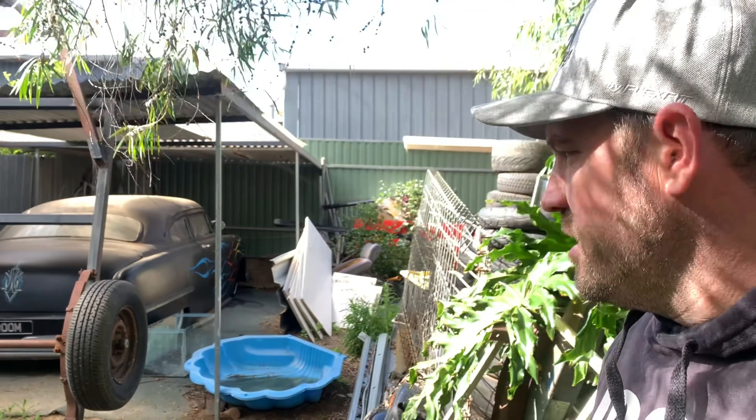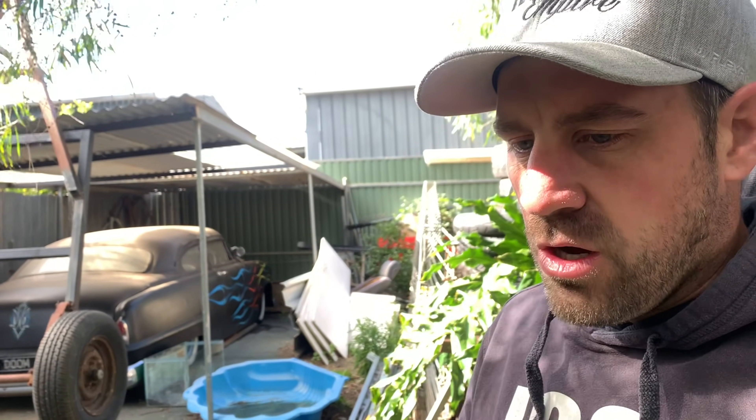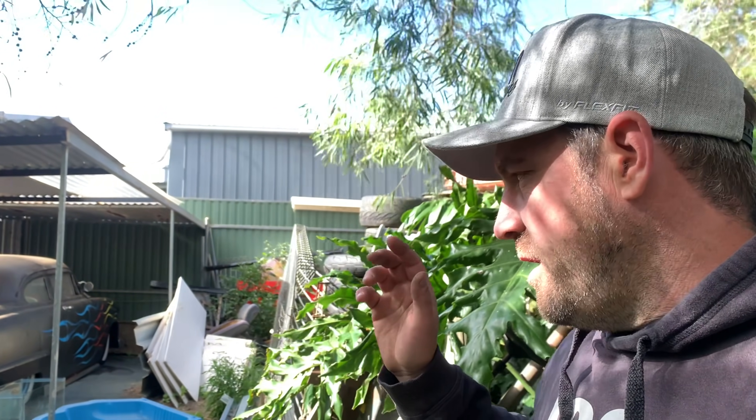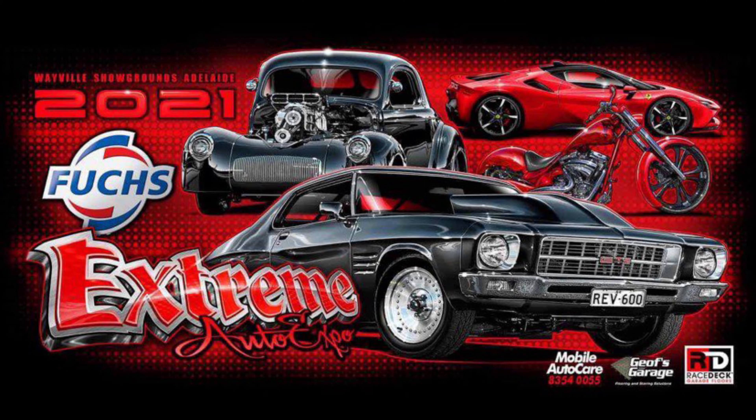The Dodge is sitting here looking a bit sorry for itself but we'll get to it soon. Last thing to look at is the old doomsled sitting up here under cover, looking very, very sad. We're going to get this out this weekend — if you're watching this video it will be a Saturday morning and this car is currently sitting at the Wavell Showgrounds. Charlie and I have been there since last night — the intention is to have this thing down there for the Extreme Auto Expo, putting it on display as an unfinished project and getting it out for the first time in a long time.